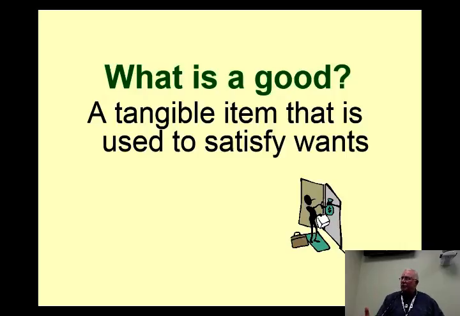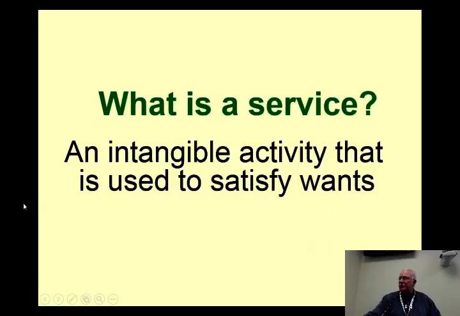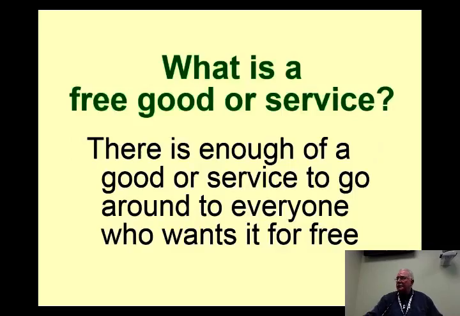So the good is anything tangible that people would spend their money on to satisfy a want or a need. A service is something intangible, like a haircut, or you pay someone to do your taxes. That's what's called a service. So consumers spend their money on goods and services, all right? So what is a free good or service? There is enough of a good or service to go around for everyone who wants it for free.